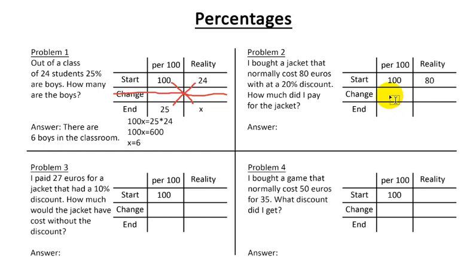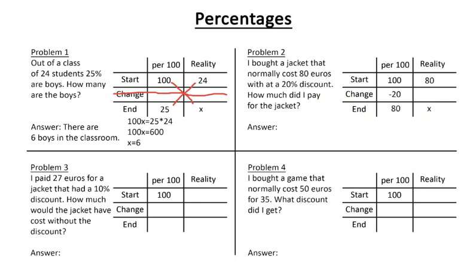In this case, though, it's a discount, meaning that we're going to put minus 20 because the price fell by 20%. It's 20% less. 20% is what I'm not paying, so that's why we say take away 20. So what are we paying? We're paying 80% because 100 take away 20 makes 80. So we're paying 80%. So what we're looking for is how many euros is it going to be after applying the discount?